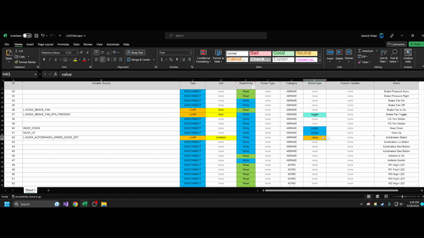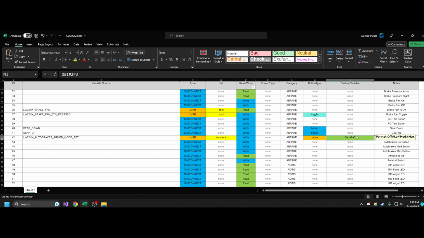Okay? Now value is going to send a specific number to this variable based on our custom variable layout. You'll see we have off, low, medium, and max as our custom variable. Because I've used fly-by-wire, this is its syntax.